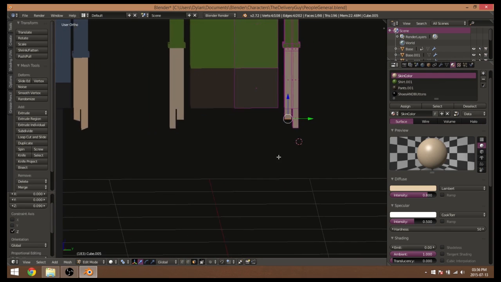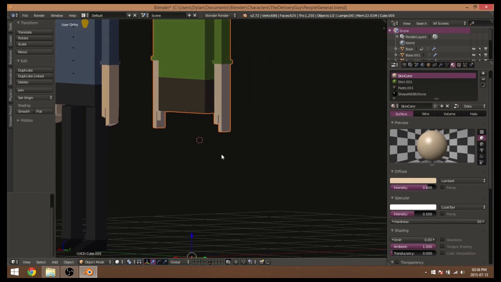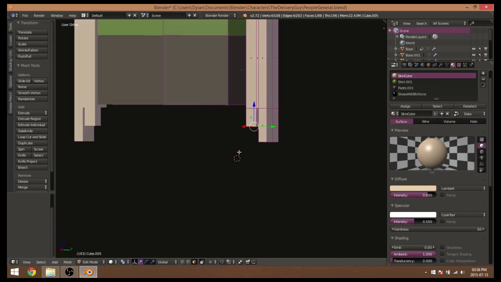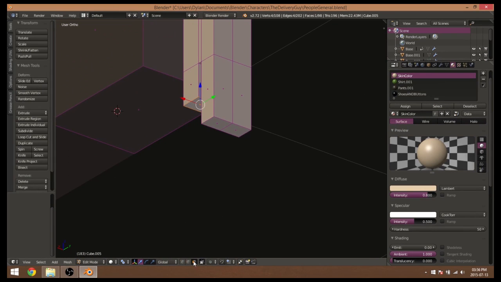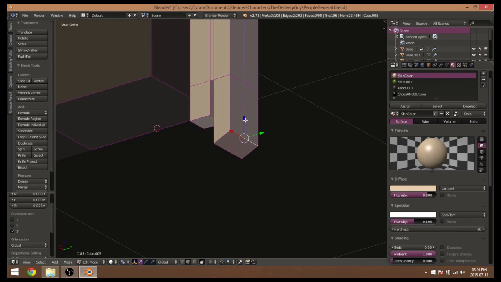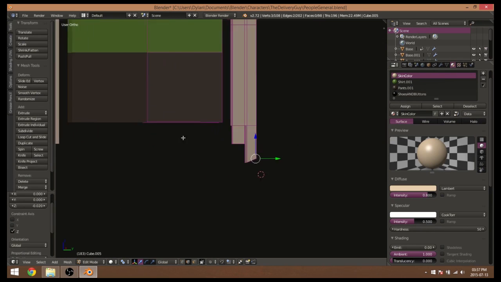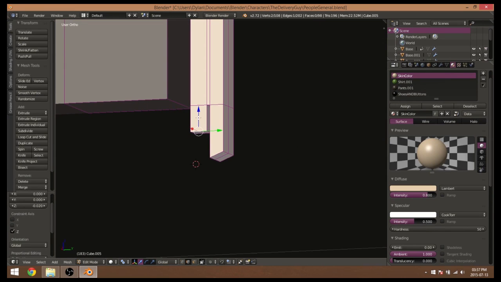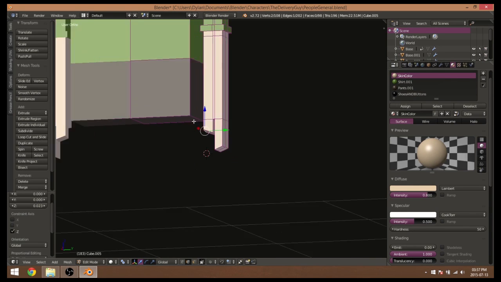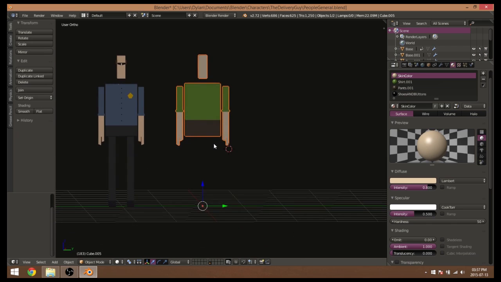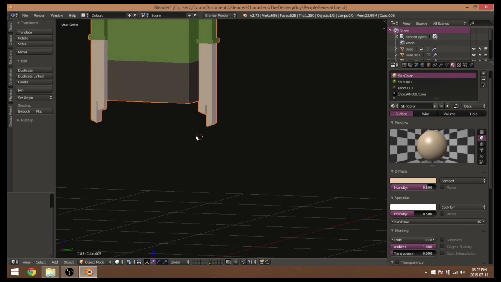Now this is all good and well, but it doesn't quite look like a hand just yet. And in order to get it to look a bit more like a hand, we're going to select the 2 outer edges of the hand section, pull them up, select the inner sections, pull them down. Okay, maybe bring these down a little bit more. And then on the thumb, what did I do on this other thumb? Okay, on the thumb what I did is I just dragged in the forward facing face and the inner face a little bit, like that. And that gives you a very nice sort of hand looking thing.